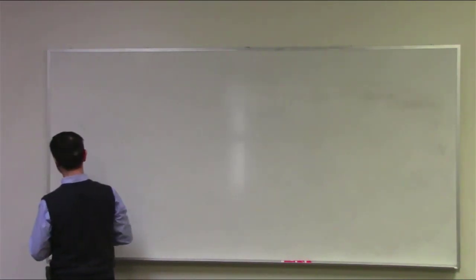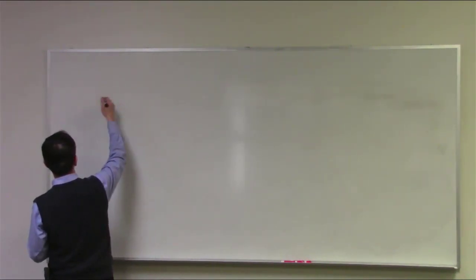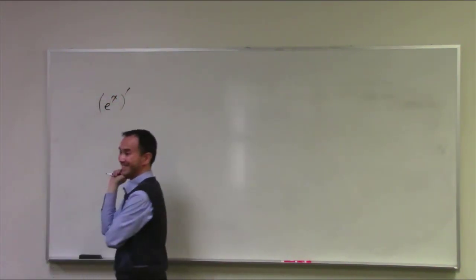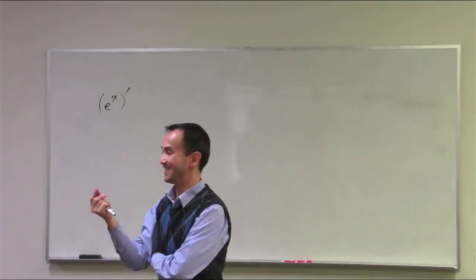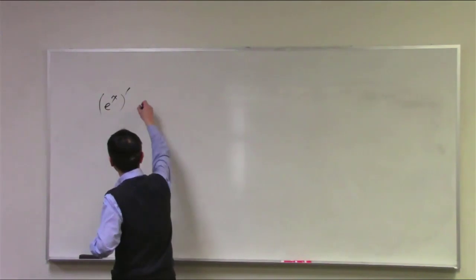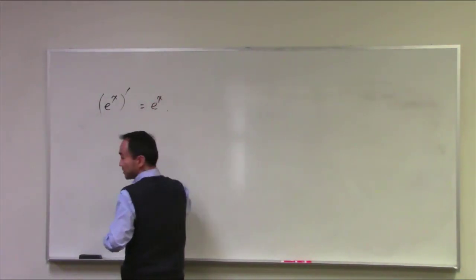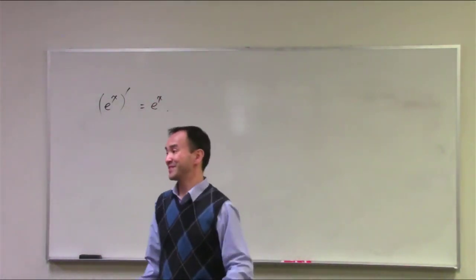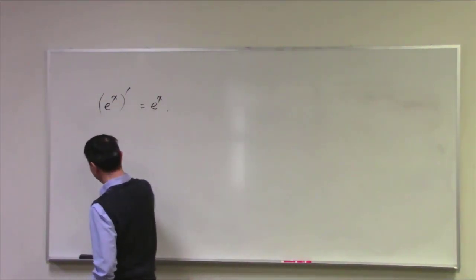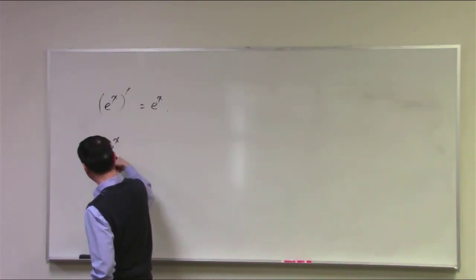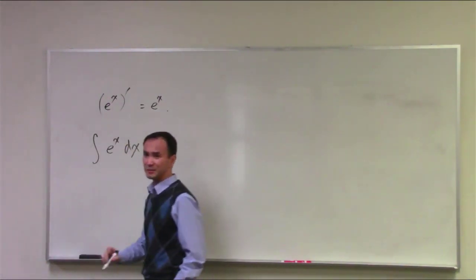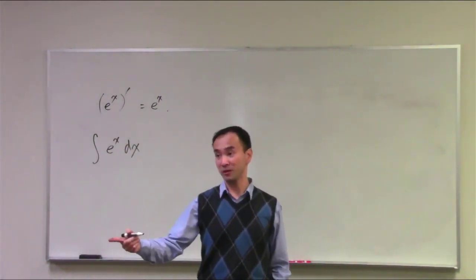All right, guys, tell me this. Remember this from Calc 1? What's that? Yeah, e to the x, right? So the derivative of e to the x is that famous e to the x. Sounds good? So e to the x is really one special function like that. Now, guess what? What happens if you have e to the x as the derivative already? What's the antiderivative of that going to be? Yeah, e to the x plus c, right?